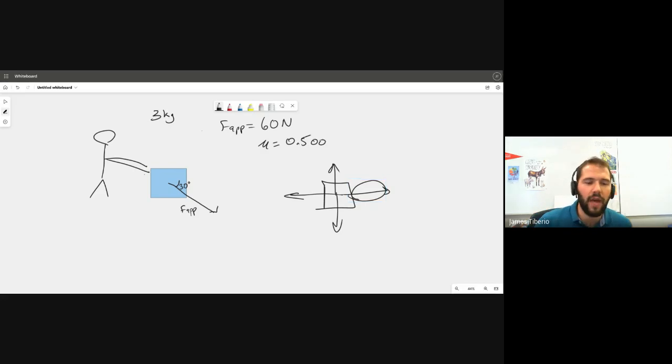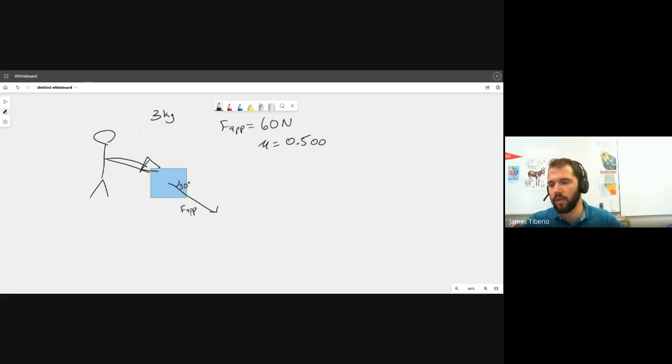However, if you can imagine this box here in my picture on the left, I'll erase that one, is a shopping cart. Let's say there's the handle of the shopping cart. You can imagine somebody pushing the cart might be leaning on it, like if they're tired of walking or whatever. And so they're pushing it at an angle like this. They're moving it forward, obviously, because they're walking, but they're also leaning on it. They're also pushing it into the ground, right?